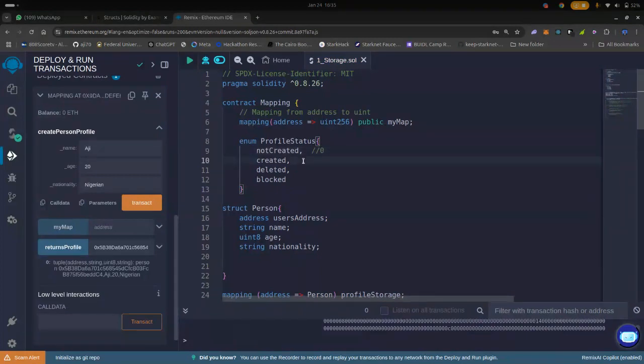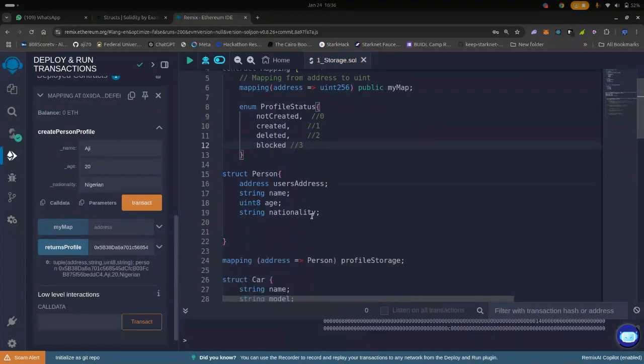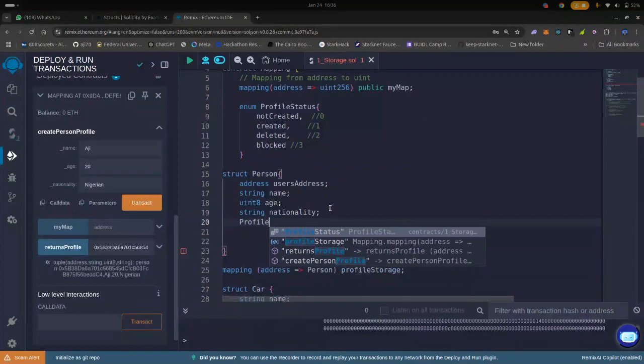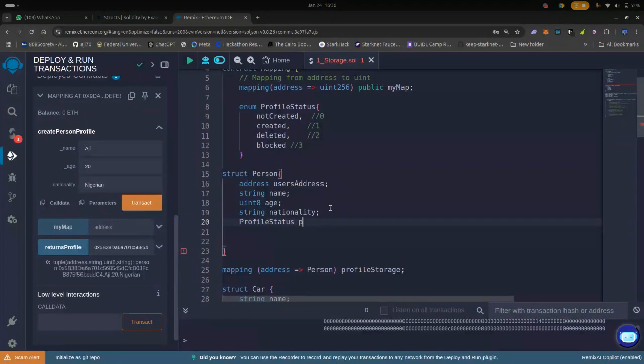So we now know that this is zero, this is one, this is two, and this is three in our enum. So we can add that enum to our struct. We can come here and add ProfileStatus, and you see it's recognized as a data type.